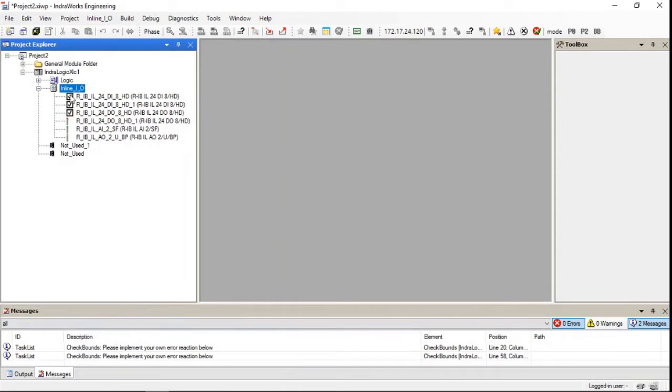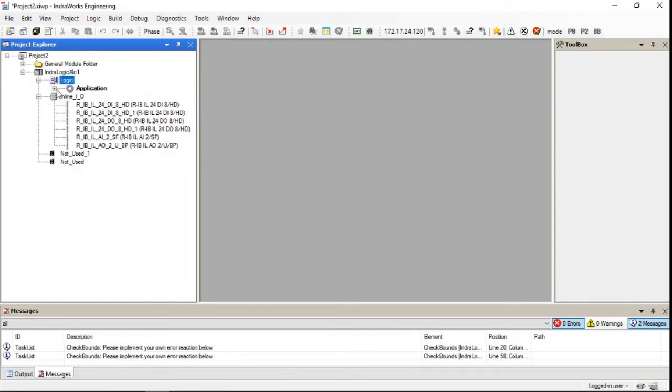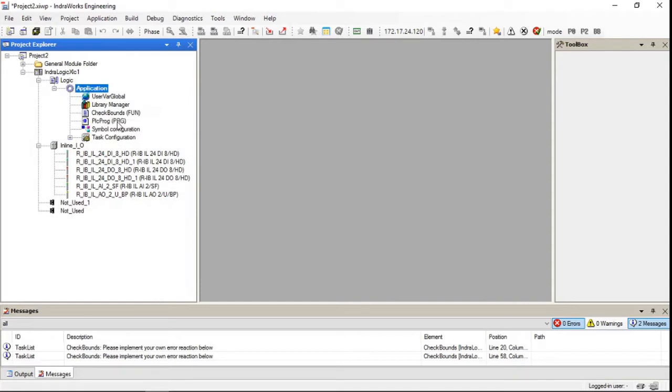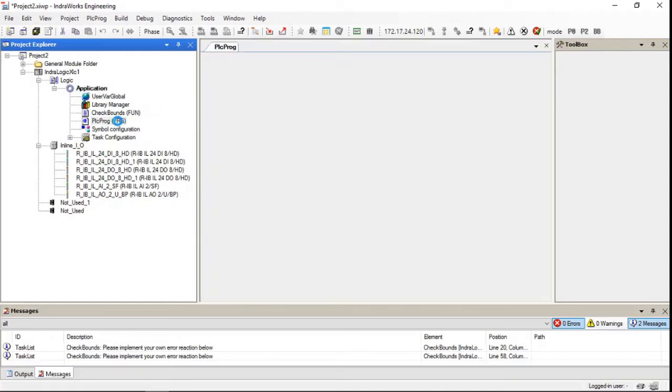Okay. So after all the modules are added, next we go inside the program. So we write the program.